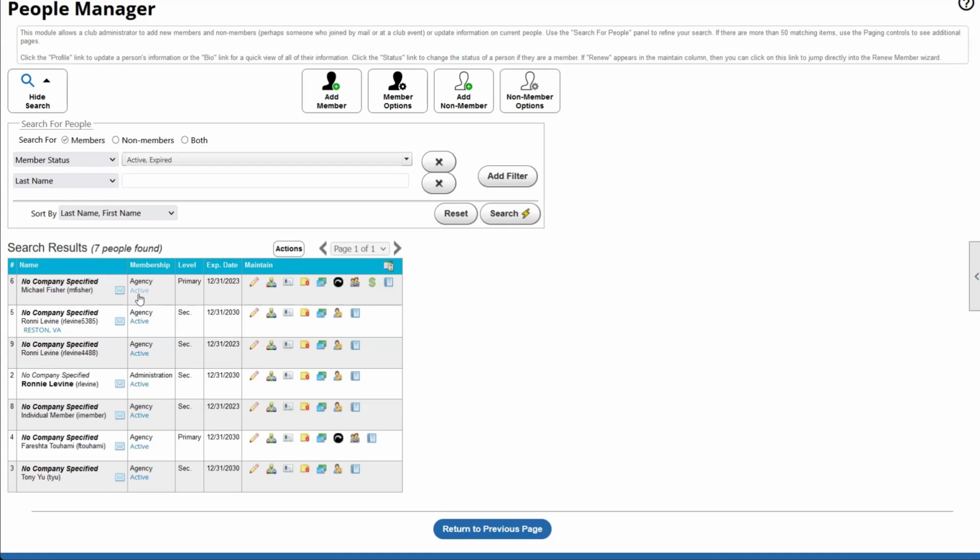The first thing that's selected is promote a secondary member to primary. This option will take a secondary member and make them the primary of that account. It will not, like we did before, disconnect them. That is an option. We can unlink a secondary member into a solo member. So that's what happened before with Ronnie. We took Ronnie and disconnected her into a primary member.